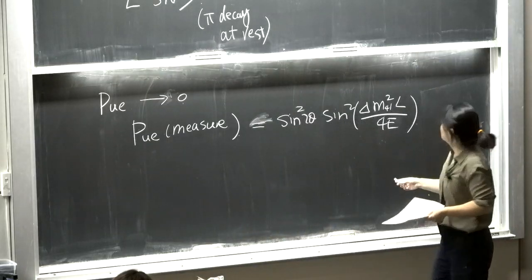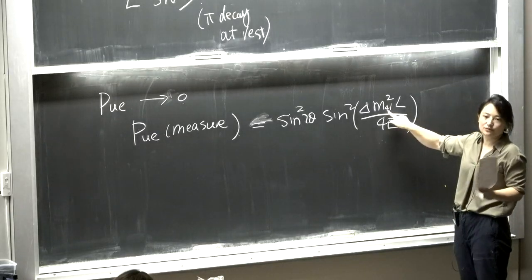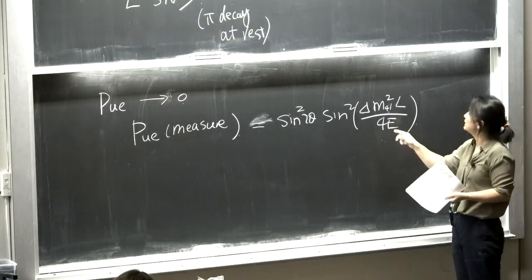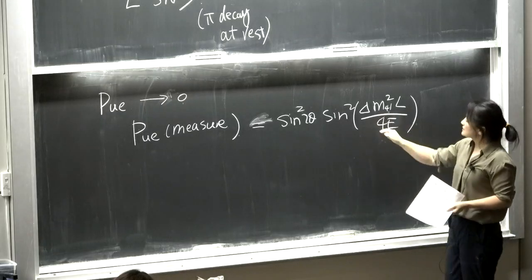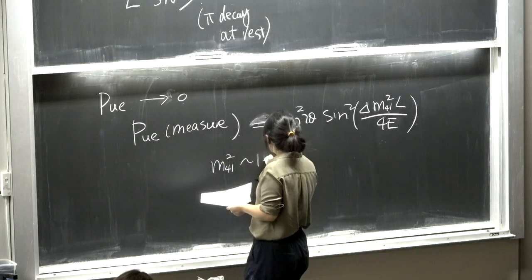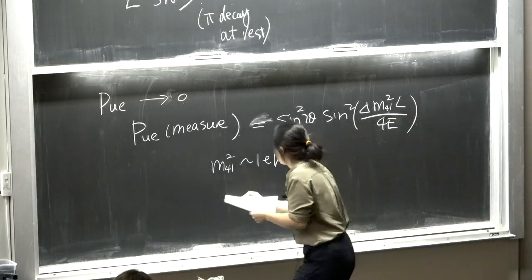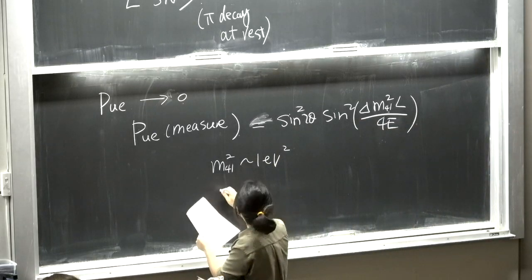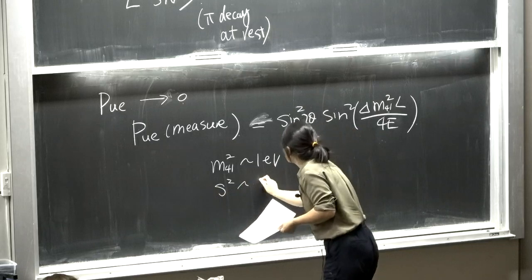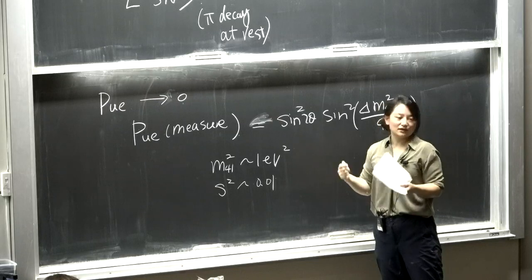This is not explained by standard oscillation, because in the standard picture we have 1, 2, 3, so the mass splittings are 3-2, 2-1, 3-1, and none of those fits. Instead, they have to fit with a different mass squared, about 1 eV squared. They also get a different mixing angle, which I'm just going to write as sine square. It has a range, but let's say it's something like 0.01. And with this, they got a pretty good fit.